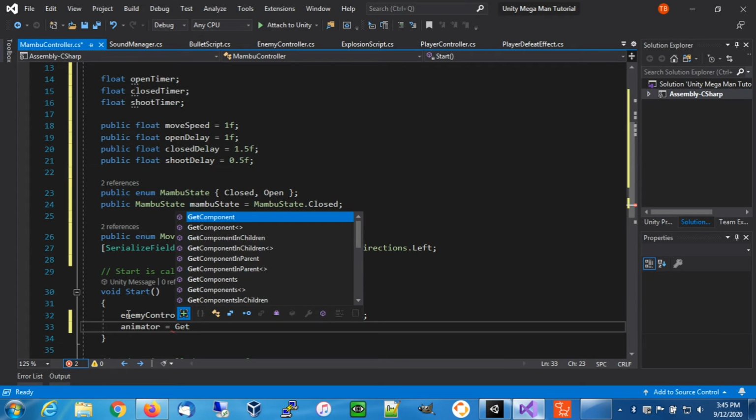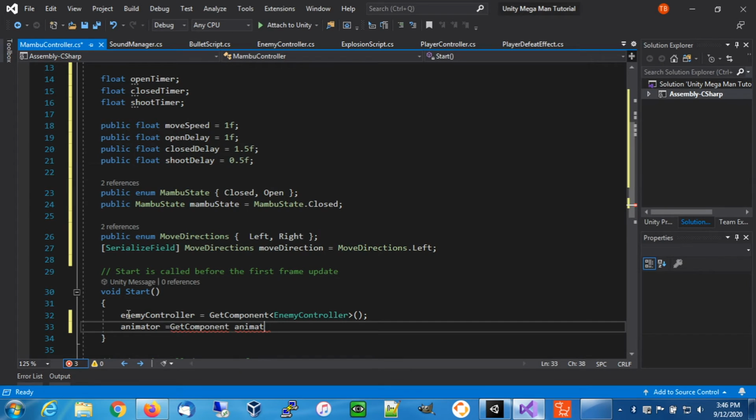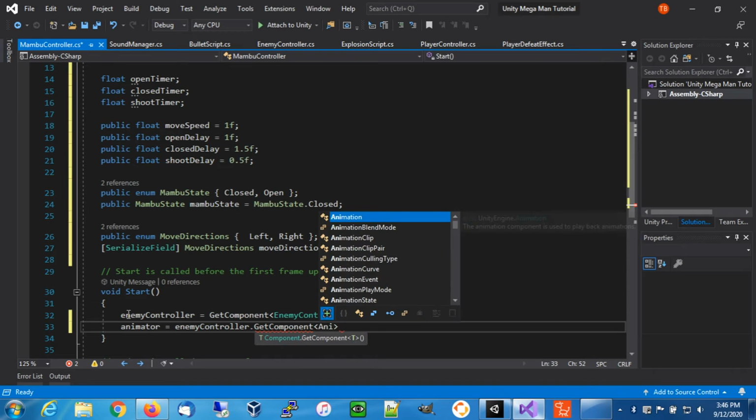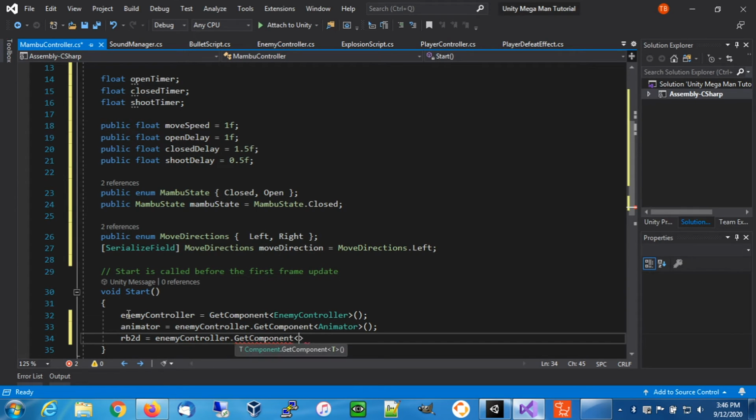So get component enemy controller, then enemy controller dot get component animator, and then our rigid body from the enemy controller. Okay, so there. Let's make sure that looks right.